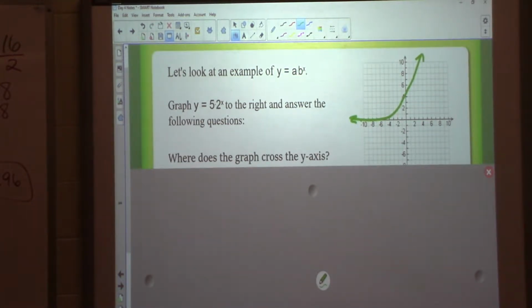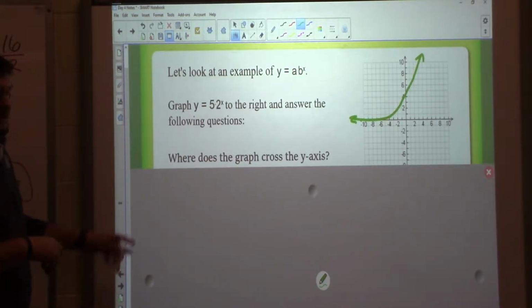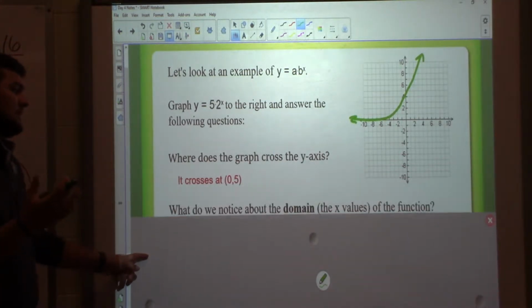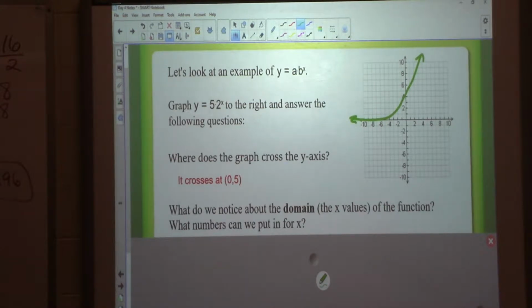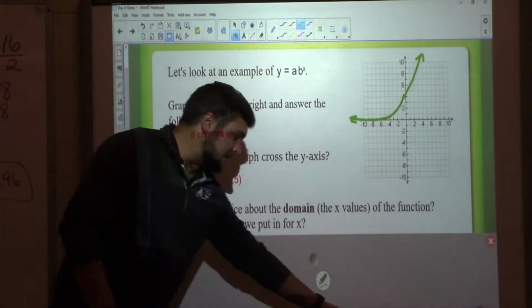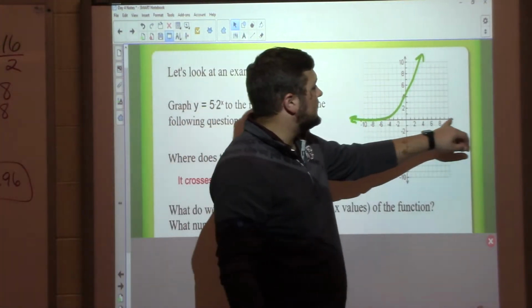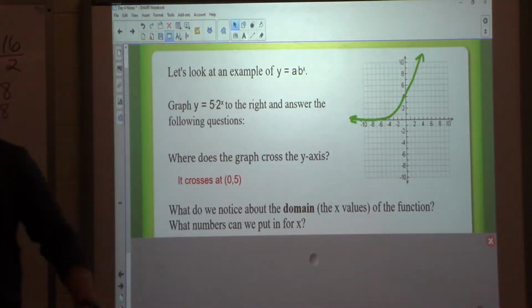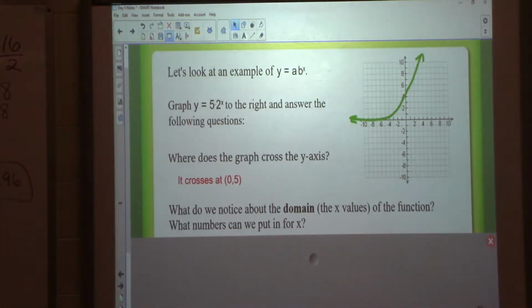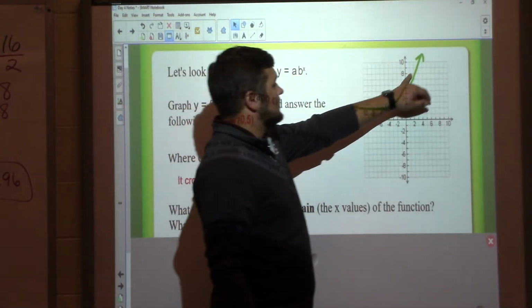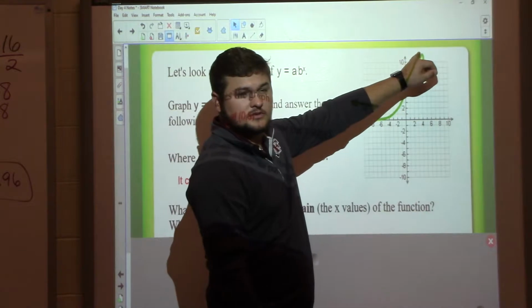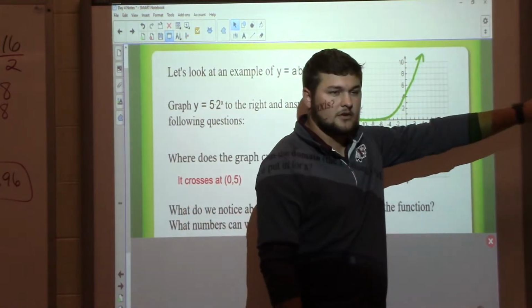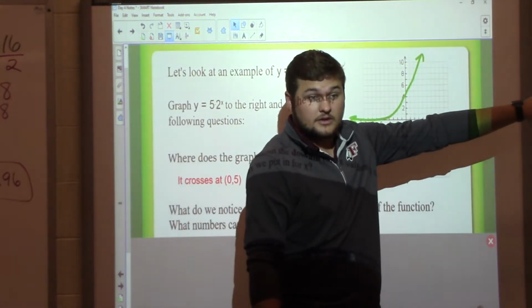So where does it cross the y-axis? I just gave that away. At 5. (0, 5), or y equals 5. What do you notice about the domain of this graph, or the x values of the function? Is there any limit to what x value I could have here? Or is there any spot where my graph will not go as an x value? If it keeps going on and on forever, will it reach 100 for my x values? Will it keep going farther and farther to the right? What do you think?